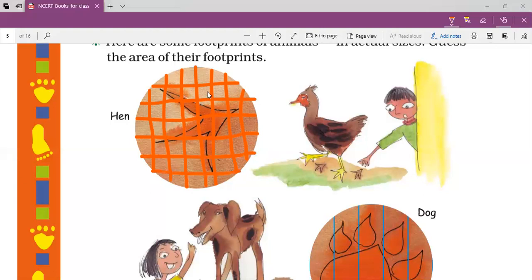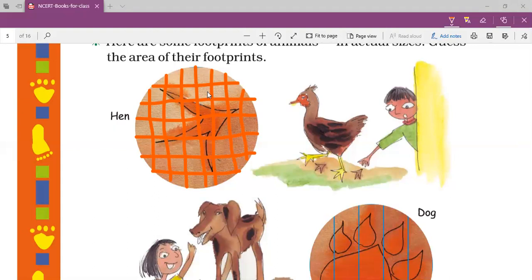Now, for finding the area of the footprint, there are four things you have to remember. Four things we have to see in the footprint on the squared sheet. I'll show the paper for you. First one is count the complete filled area. If needed, write it in your notebook somewhere in a rough book. So when you find the area, you'll understand how. First, count the complete filled area.